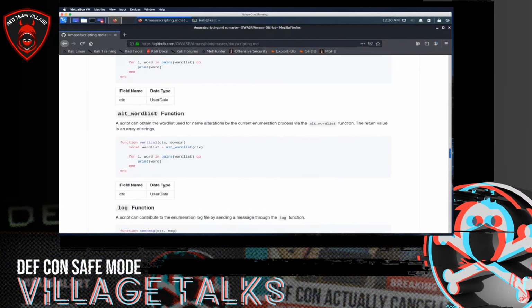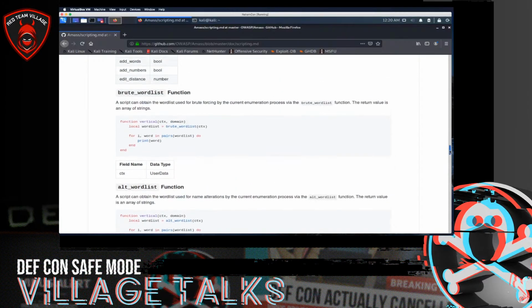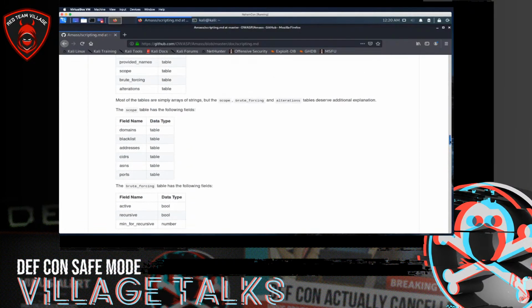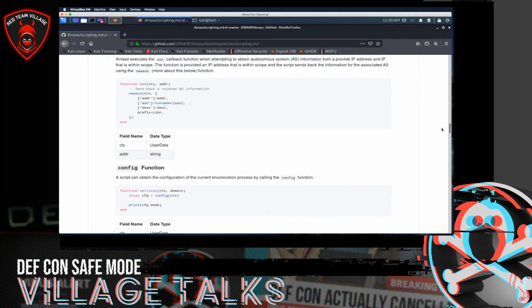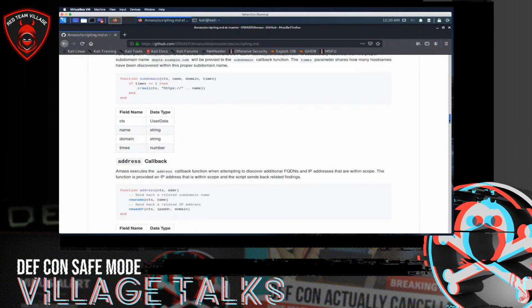There's likely to be support for new things you can ask to do from within the scripting engine. For instance, one callback that is not available yet, but probably will be in the future, is when we're looking for more whois information, we could have scripts contribute to that as well.